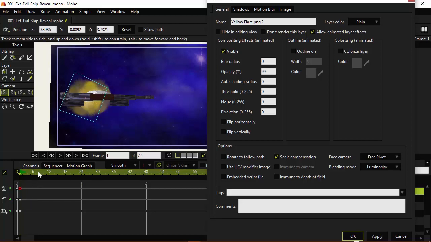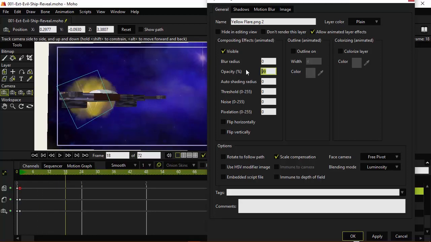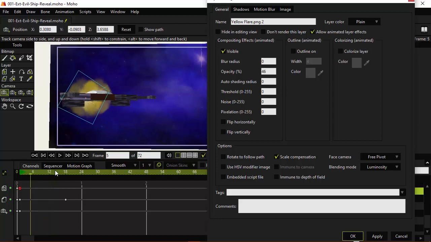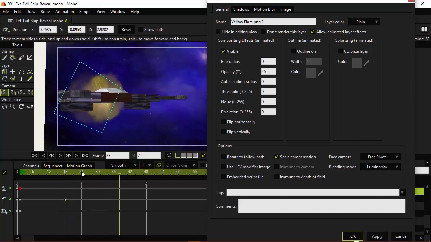Just hit apply, and you'll see now that we are applying that opacity effect as an animated value within the timeline. So from here, I'm just going to do a few things. So let's just go to frame, let's say 18. Opacity, I can kick that down to 40, hit apply. And we're not going to be able to see it animate out, but if you page back and forth on your timeline with your arrow keys, you can kind of imagine how that's going to look. So it just kind of fades out a little bit. And then we can choose when to fade it back in. So let's say at frame 38, I'll bring it to 79, hit apply.